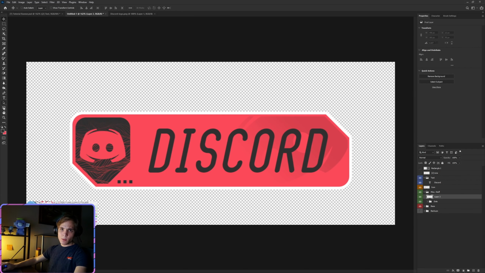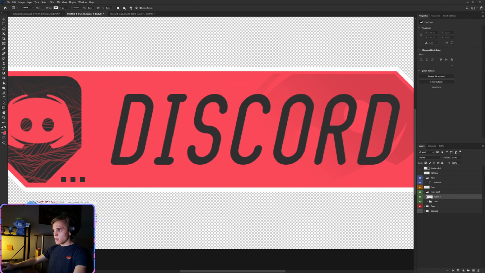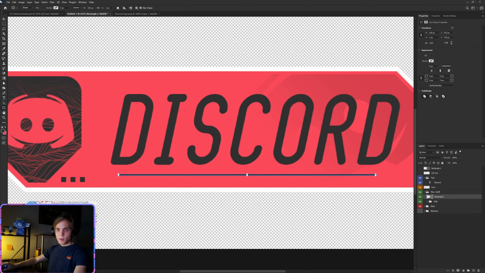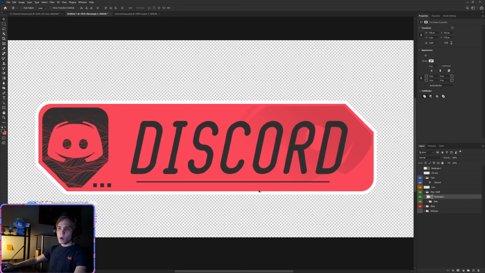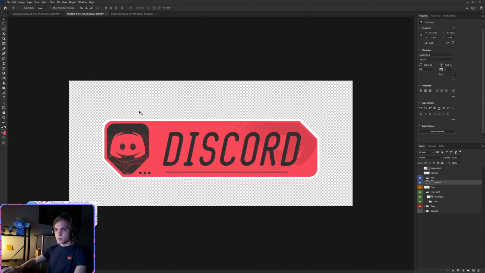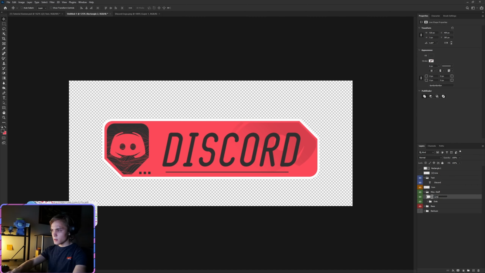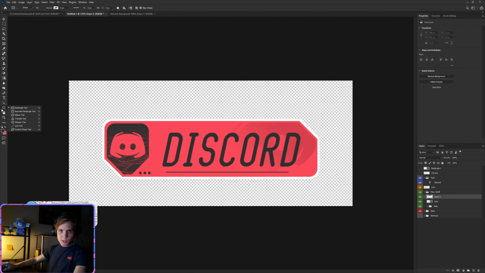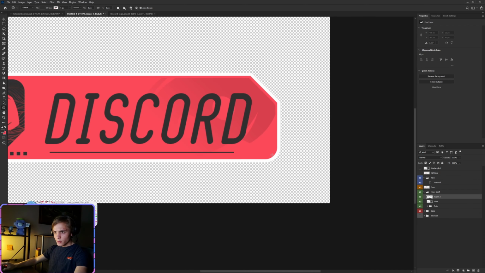Create a new layer. Let's go back to this. Let's make a very long line over here. Yay high, yay wide, and yay position. And it should probably line up with the tops of that. Let's adjust that as well. And then we'll put a little, let's call this line. Create a new layer. We'll put a little circle over in this corner. A little bit of a circle there, and then we'll go over to the triangle tool.